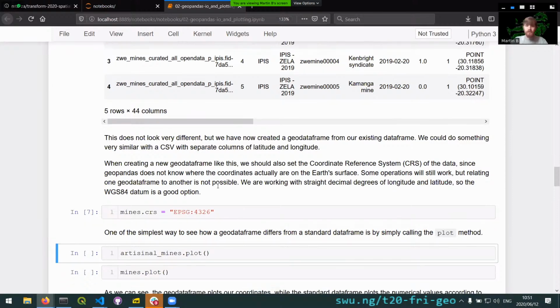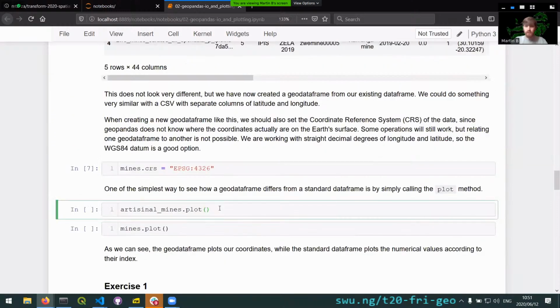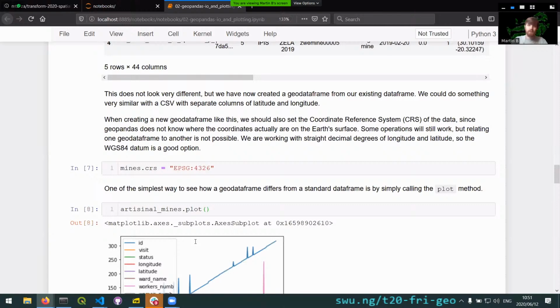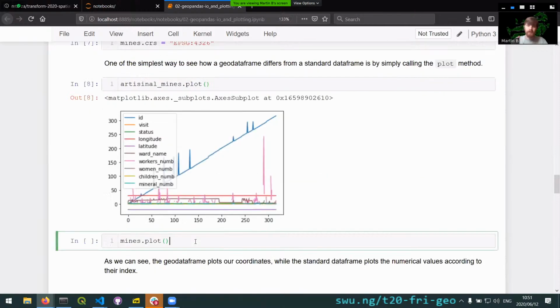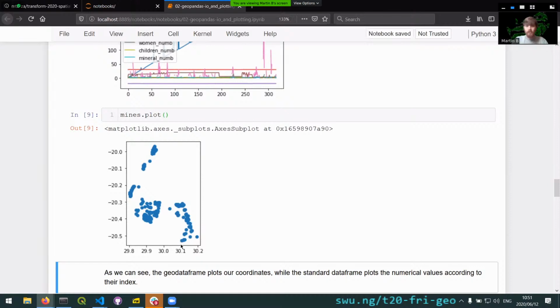So what we can do now, and you'll notice that when I did this over here, I saved it to a new geodata frame. Just to refresh our memories, if we plot normally, this is what we get. But we now have a geodata frame that has a CRS and that has that geometry column. It knows what the geometry it needs is. So when we plot it, we now get points in space. We can do this directly if we don't have to create this geometry column. If you're loading a shapefile, you can load it and immediately just say plot. But we've got a few extra hurdles to jump through if we don't have that convenience.